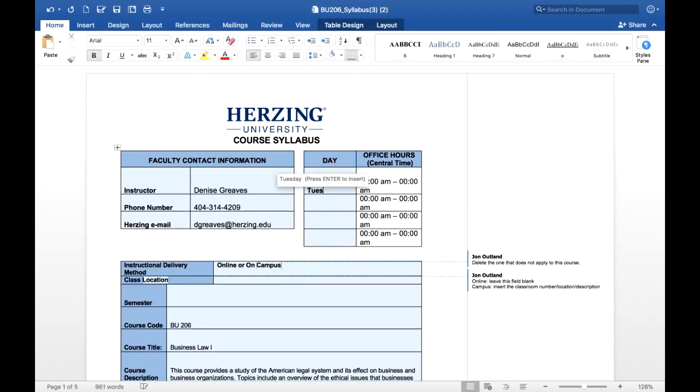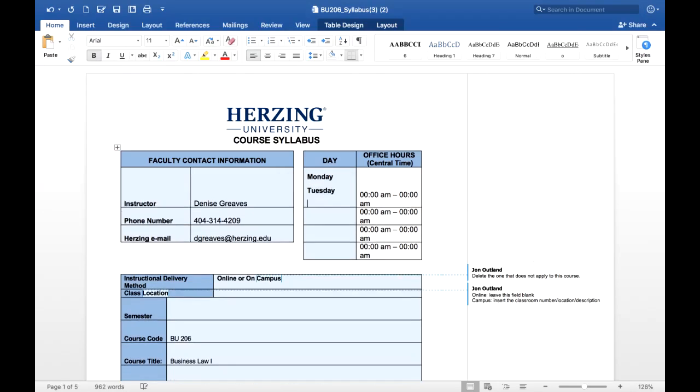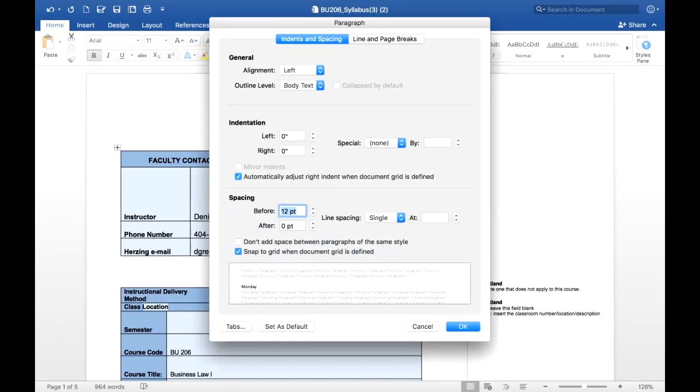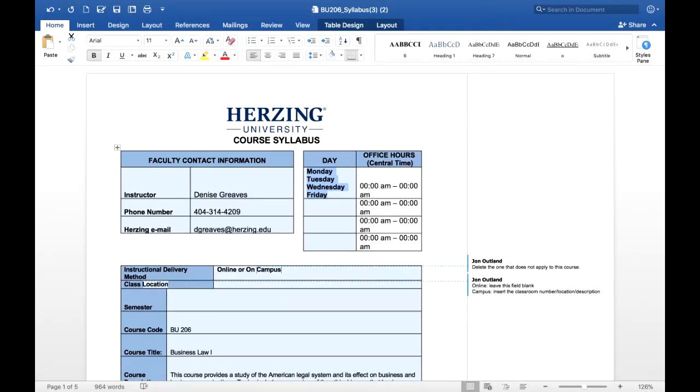I want to make sure I enter my office hours clearly. So I am going to enter them here. Because I'm full-time, I normally tend to do my office hours every day. But that's up to you. You don't need to do that. You just need to follow the instructions for the office hours. I'm fixing my line spacing because there is so much space between that. I just want to make sure it closes the gap so my syllabus wouldn't be so expanded. And I normally have all day office hours, again, because I normally work most of the day. So that's 9 a.m. to 4 p.m.